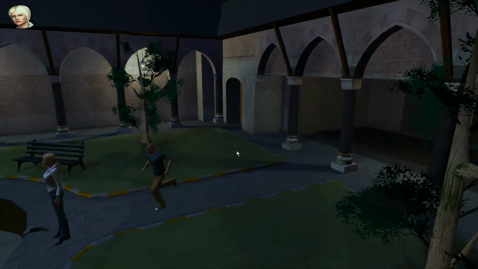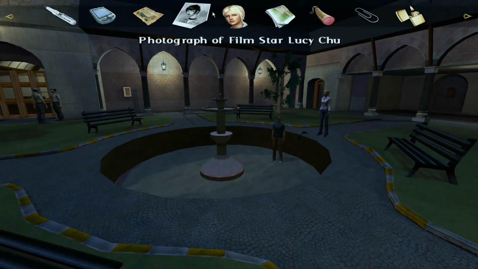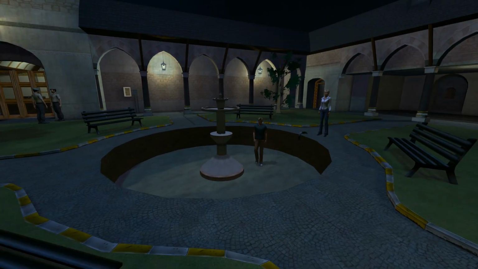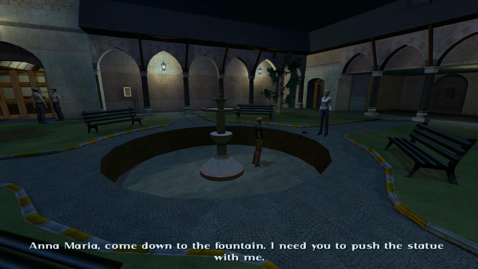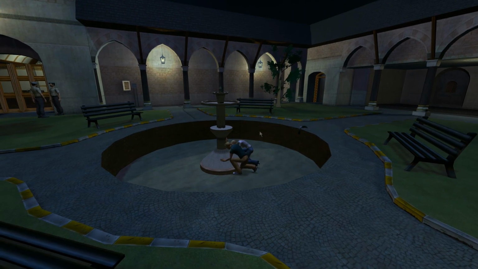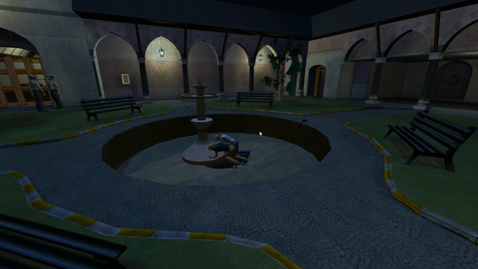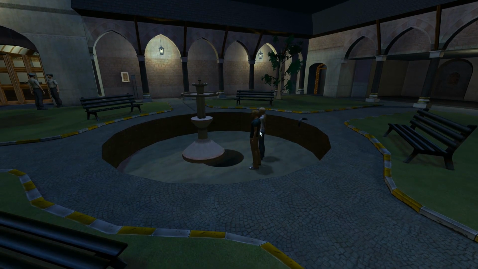Maybe if she'd said something, saying, oh, we need to get rid of them. Like a hint at it. Come down to the fountain, I need you to push the statue with me. Sure. Just say something like, we need to get rid of these guys. And then that means, okay, I need to manipulate this somehow. I don't even know what actually happened with him.